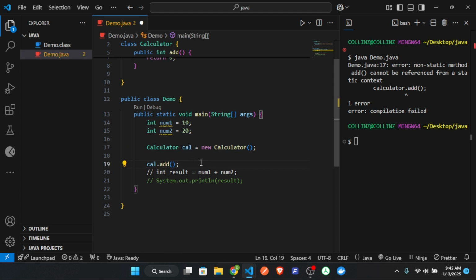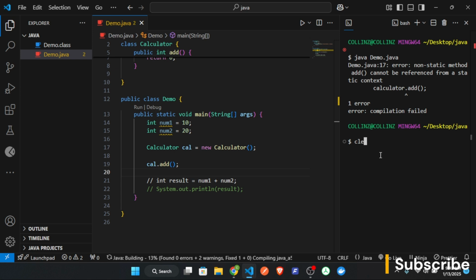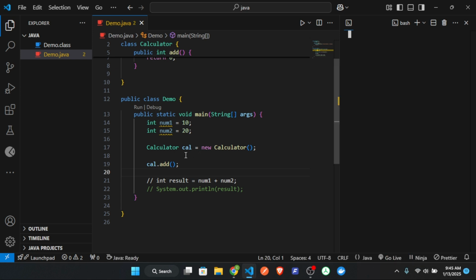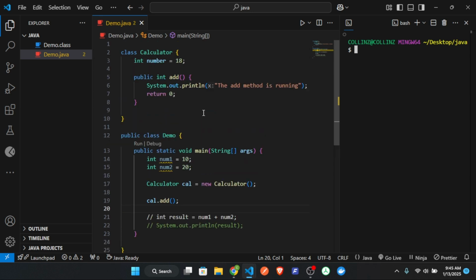Now here, instead of using calculator, I can use this new instance that I created. You see that everything is working as intended. So let me compile this and you see. You see that I have used my calc to access my add. Remember, my add is inside my calculator class here, my method.